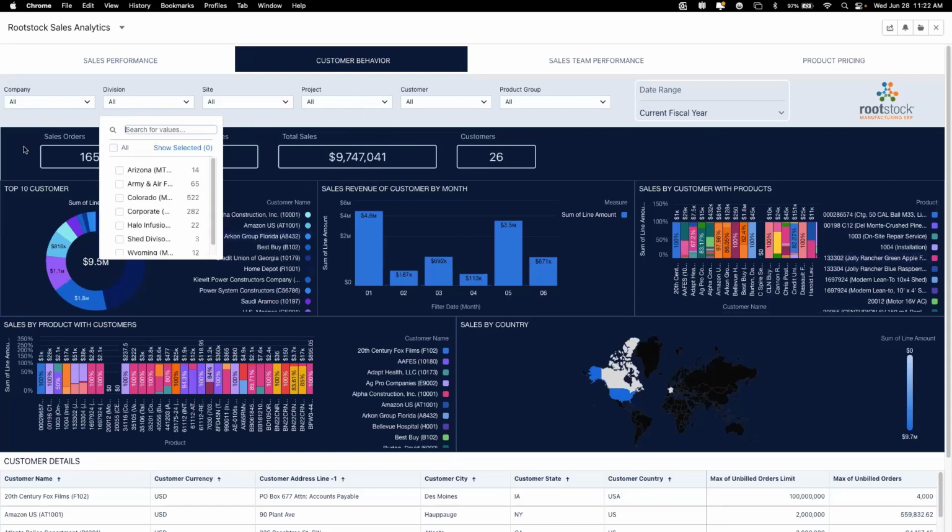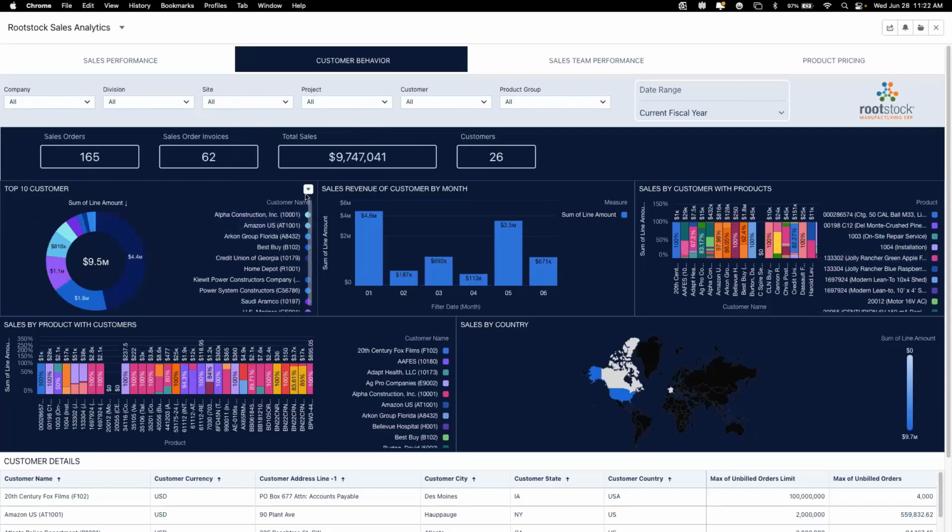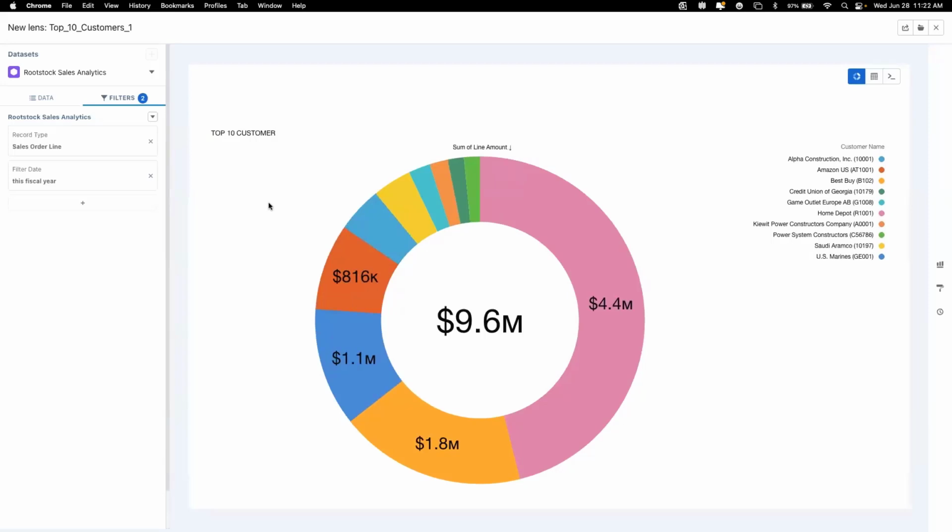So let's go ahead and drill in now to this top 10 customer list, and let's start looking at some of the things that we can do. The 80-20 rule generally applies to customers as well, in the sense that a lot of times 80% of the sales may come out of 20% of the customer base. In this particular example, we use top 10 customers. This could be our top 20% of customers. We could set this in different ways.